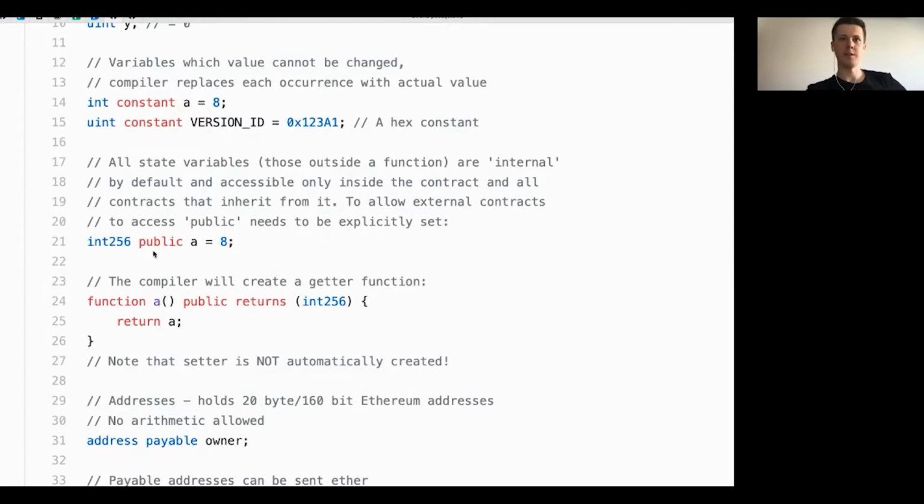Going back, if you don't specify public, a variable is internal by default, which means it will only be available in this contract and those that derive from it. So basically the same smart contract. It doesn't actually mean that the variable is not readable by actors watching the blockchain.